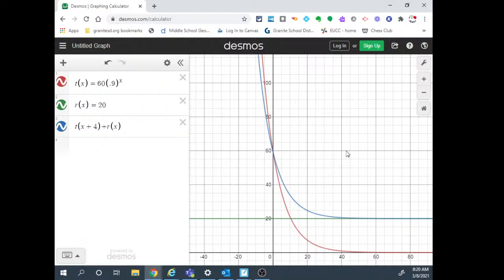Anything else, Gabe? I think with this graph, it's just showing you that whatever the outside temperature is, that's what the tea will get closer to. Nice. So like for the freezer, it's going to get closer to 0 degrees Celsius. If you just leave it on the counter, it'll get closer to room temperature. Sweet. Yeah, love that. Yeah, so if the room temperature were higher, it would approach that.